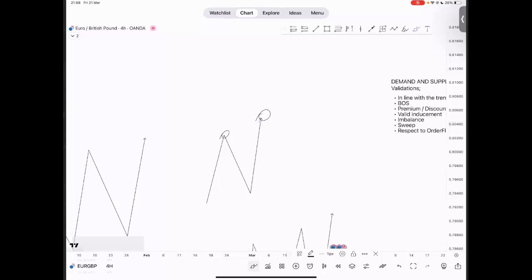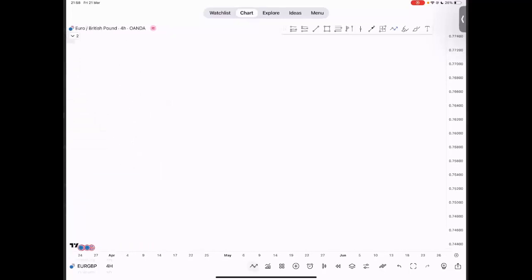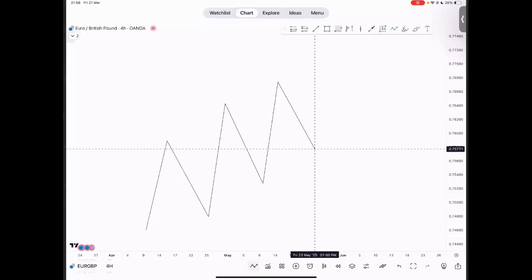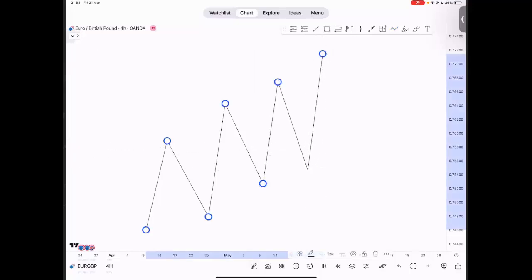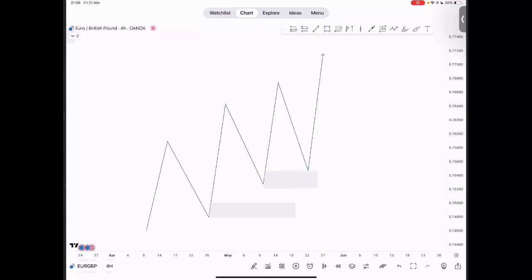My last question will be, what is a mitigated BOS? I've been asking that for a while. I still don't understand. When you say mitigated break of structure, I don't understand what that means. Okay. So in an uptrend, we can have something like this. I want you to pay attention to what I'm doing. Now, this is demand zone 1. This is demand zone 2. What is the difference between this 1 and this 2?